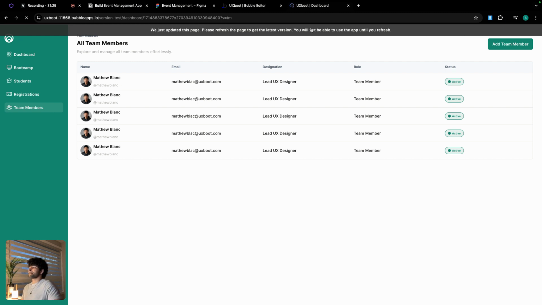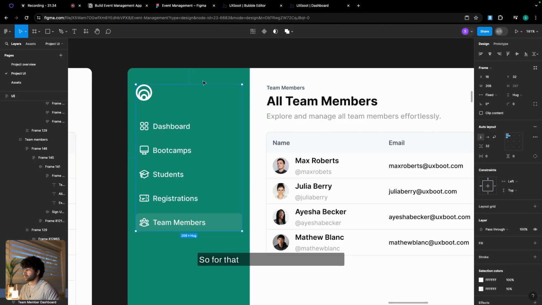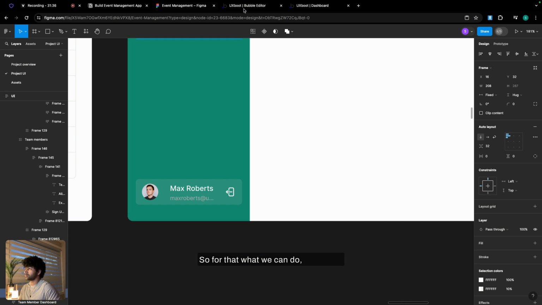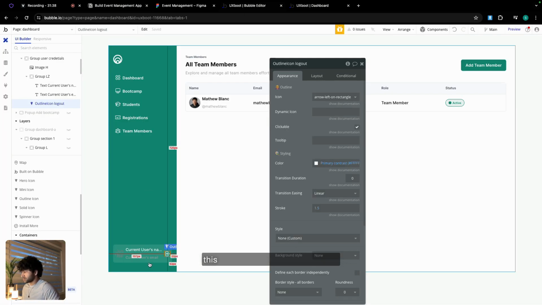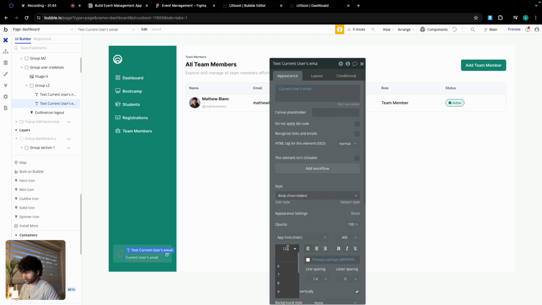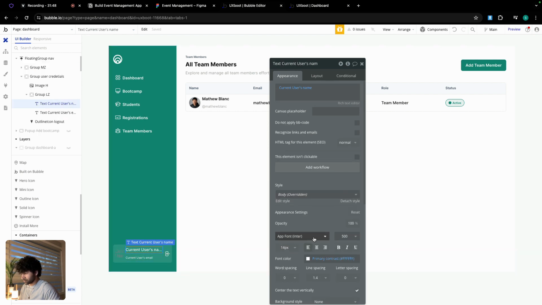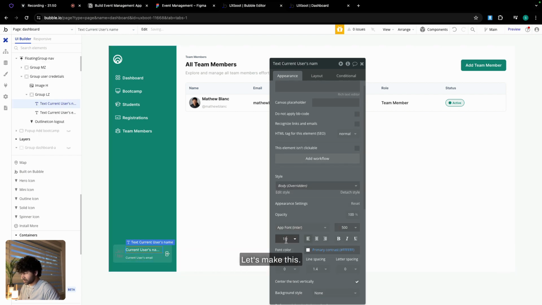Let's see. Looks good, but I'm not able to see this. So for that, what we can do, let's make this white as well so that it's visible. Let's make this 11 or 10.